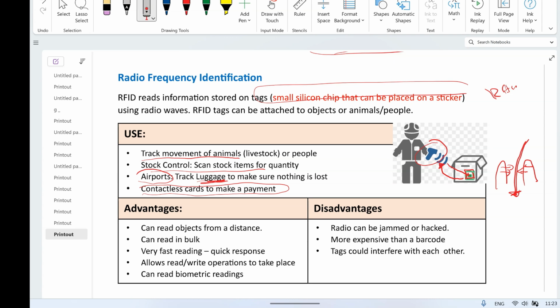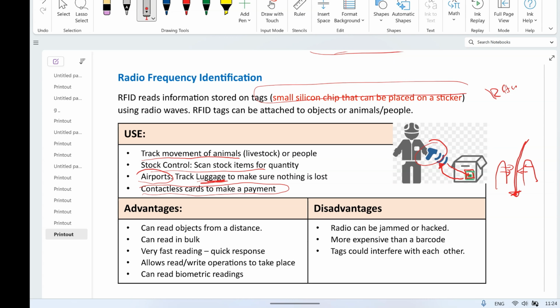There is another input device that we use to read products, but it can read only one by one, unlike this one: the barcode reader. Remember, with a barcode reader, you have to bring the product close to the barcode and scan it. With this kind of RFID reader, you don't have to bring the box close, and you can read many at the same time.